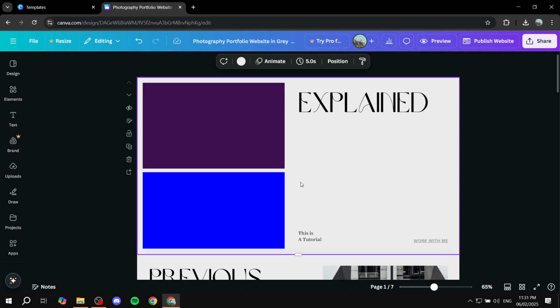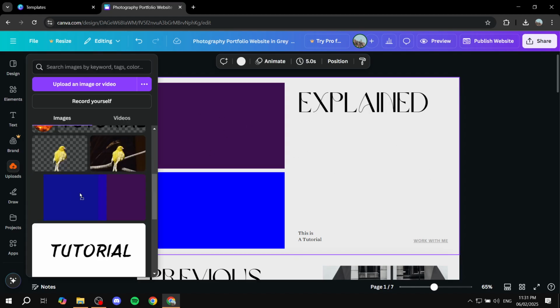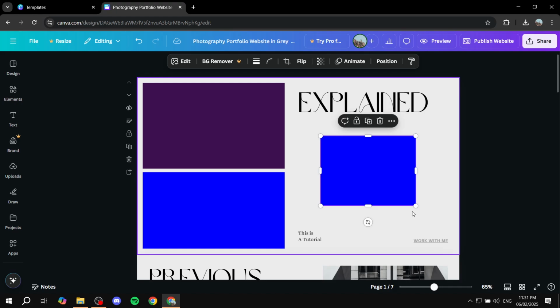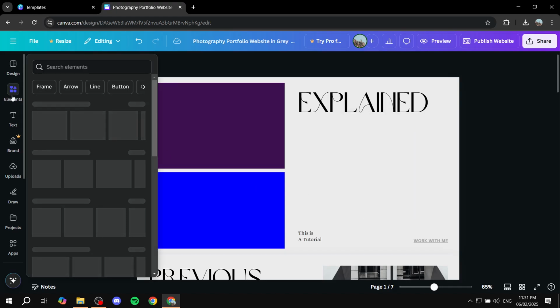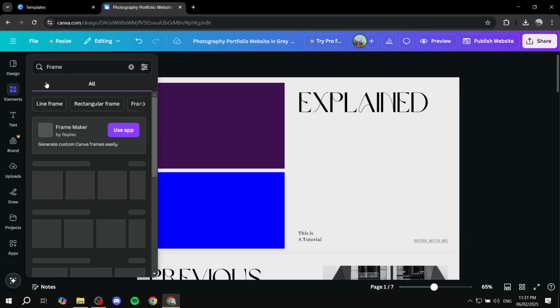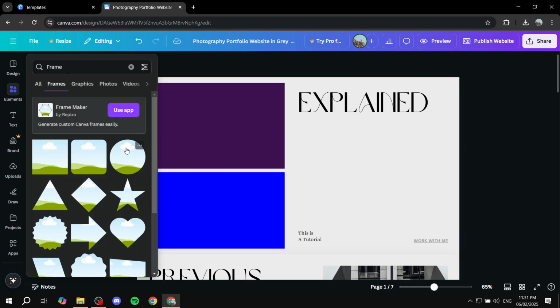Let's say you want to add your own image without being restricted to these two only. Let's say we have this empty space here and you want to add your own image. It's very simple. You can do it by either just uploading an image like so, and then resizing it this way. Or you can even go with a frame, which is going to look a little different. For example, you can go to the elements section here, which by the way is very useful because you can create shapes, transparent shapes, or even colored shapes and so on, or even use frames. So you can just click on frame or just search up frame, and you're going to find plenty of different frames that you can use.